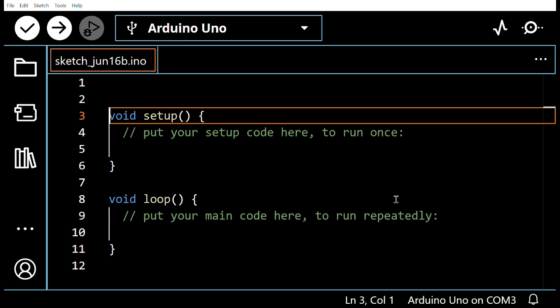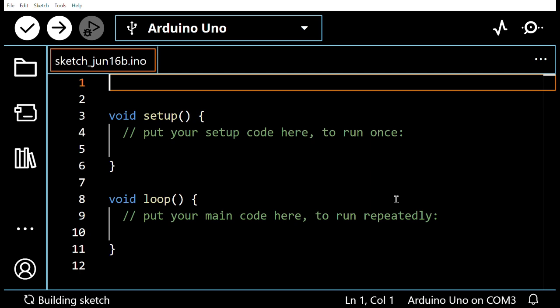On line 1, press Ctrl and the / key to turn your line into a comment. A comment is just a note for you or other people reading your code. It doesn't get sent to the Arduino or affect how the code runs. Create a title for your sketch. Here we will call the sketch Lesson 1, Hello World.